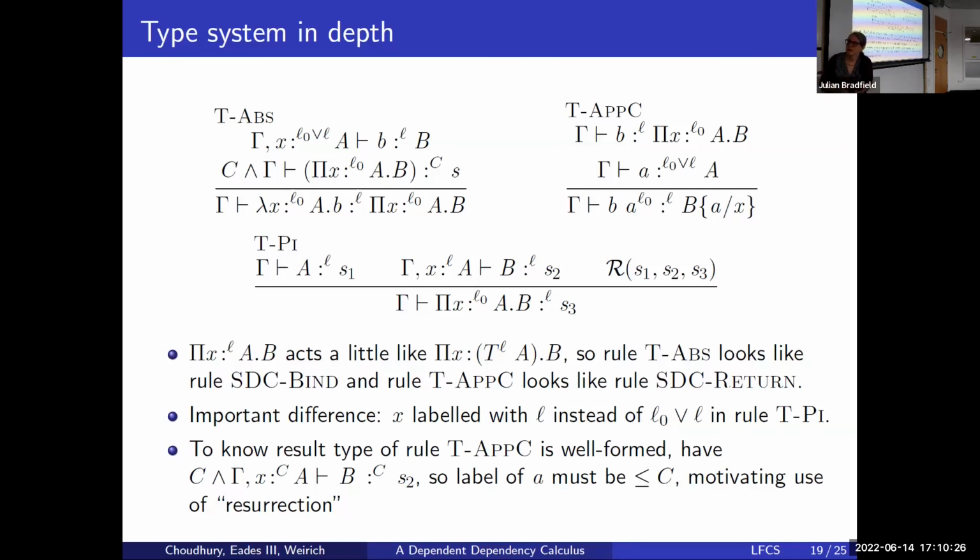There's a quick question on the chat. Do you have use cases where the lattice is not linear, so not a total order? Those use cases would be, say you want to do security types and you have lots of different kinds of runtime things and you have a big security lattice for that. In terms of irrelevance and not in linear order, not really. And that would be going back to the question of, would it make sense to have things that are not erasable, but you could ignore for equality? And I haven't really identified that.